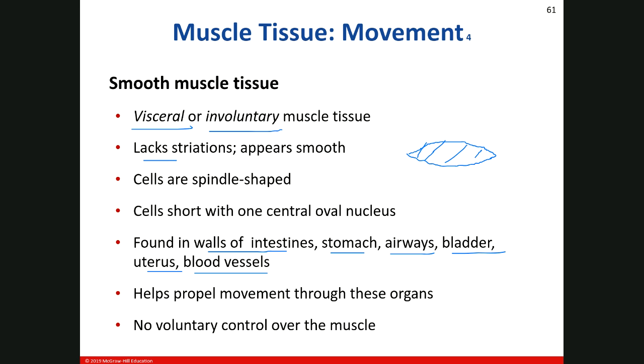Perfect example, asthma attack. I have asthma. What happens to me is something irritates my smooth muscles in my bronchioles, and they contract, and it makes the air diameter smaller. So it makes it harder for me to breathe. Take a beta-2 agonist, which is any type of traditional inhaler, and that stimulates the smooth muscles to relax. Boom, it causes my airways to dilate, which means they'll relax and get big again. So that's what we see here. Again, no voluntary control over this muscle.